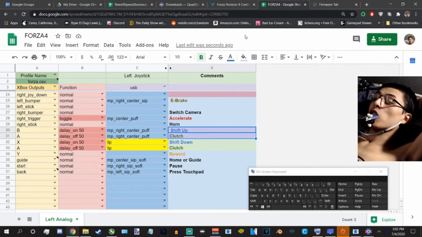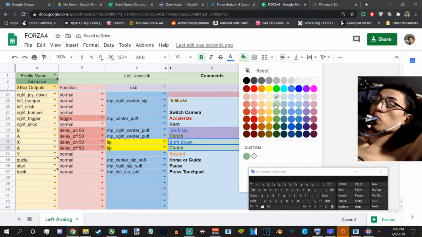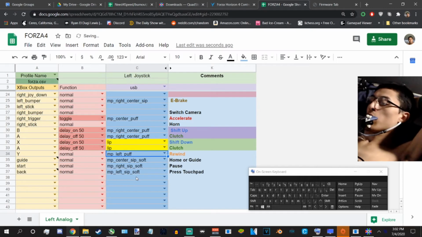Not gonna lie, these are ugly colors. There you go, green and purple. Boom, beautiful, beautiful, beautiful. I'm almost done. Now, why? Not that important. Let's go with the left puff. Why? Yeah, it's rewind. Not that big of a deal.